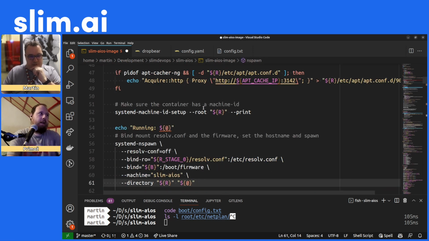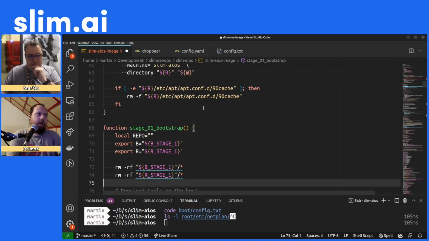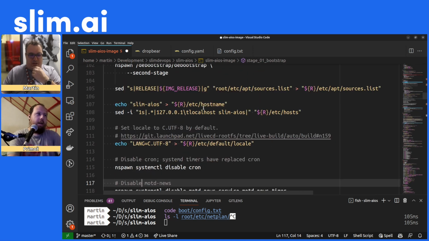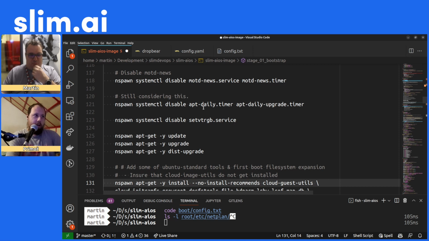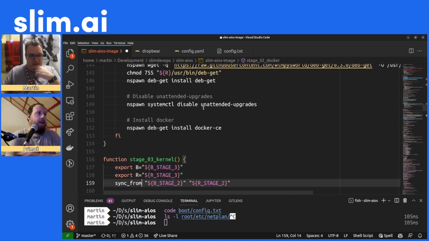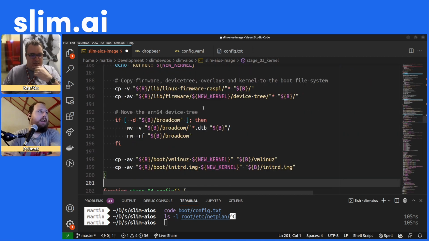We'll probably have to do this in the bootstrap stage, but I'll do this in the configuration stage so we don't have to keep rebuilding all the way through. So here's our options. We could use tried and tested OpenSSH, which is the de facto SSH solution, but it's a little bit heavyweight on memory.